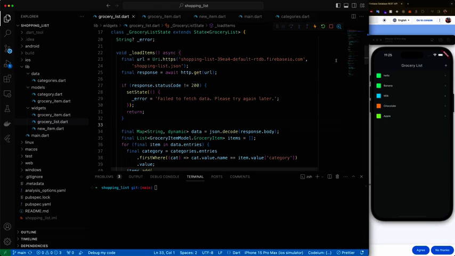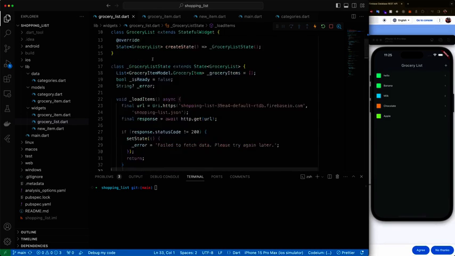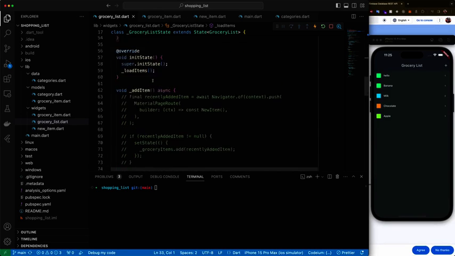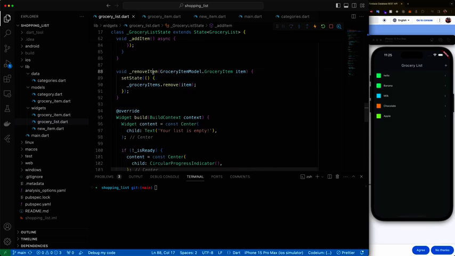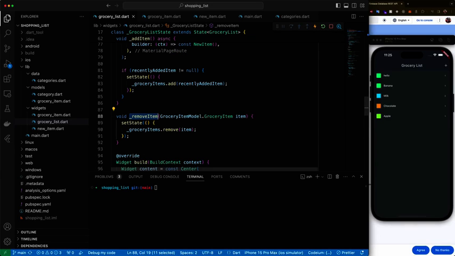And for that, we should go to this remove item method here in grocery list. And there we should send another HTTP request. Now it should, of course, be a delete request sent to a URL that's structured like this. And there's one special thing about that URL. It's the same URL as before, but at the end, we're pointing at a specific item in our Firebase database. A specific item by ID. So we have to include the ID of the item we want to delete in the URL, as you will see.